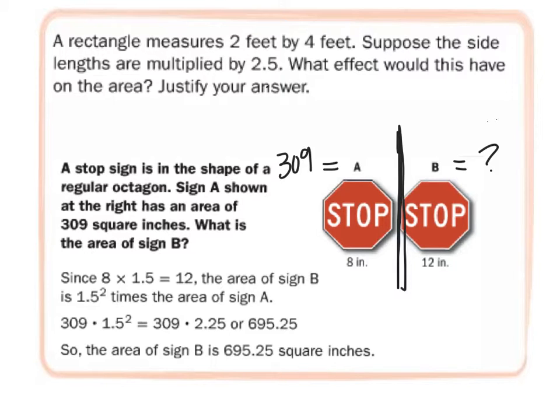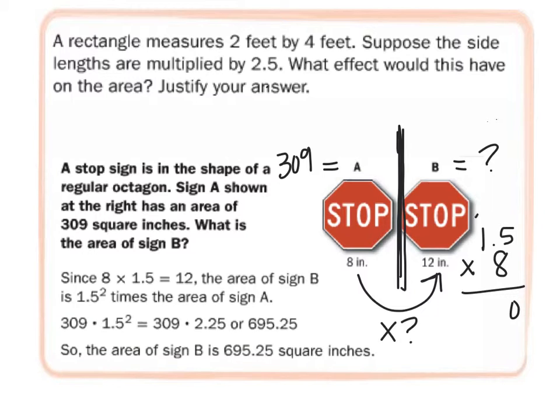Okay, so I need to see what I'm multiplying by to get to 12. Okay, so 8 times 1 is 8, so I didn't multiply by 1. 8 times 2 is 16. Well, that's not 12. So I need to think of a number in between 1 and 2 that it would be multiplied by. Well, typically they like to go in like halves or quarters. So what about 1.5? 8 times 1.5. 8 times 1 is 8, plus 4 is 12. There's one decimal spot. Oh, that one works, okay? So it's getting multiplied by 1.5.